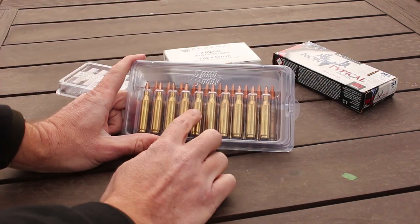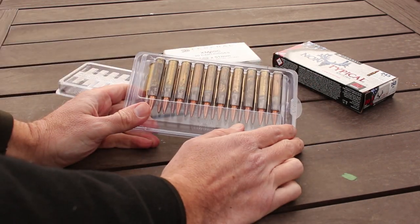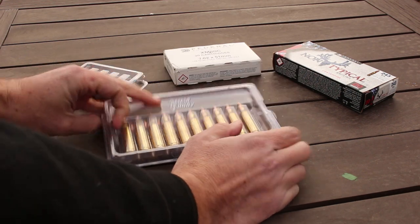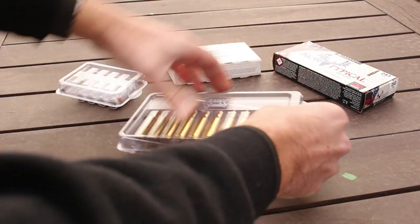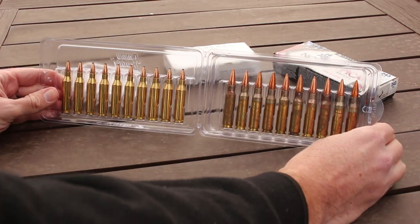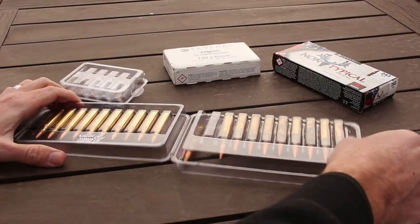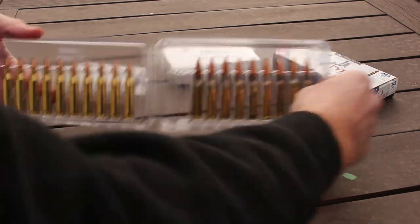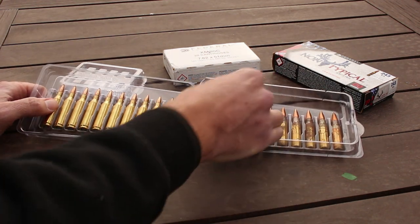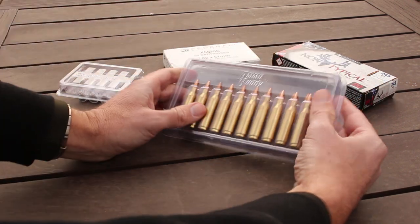I have loaded this box half with 243 Winchester and the back half with Federal XM80 7.62x51mm — so 308. It has the same kind of setup, so I dig in here, get this tab, and there's the ammo. Let's see if we can knock any of these loose — these have more mass, so if anything's going to do it, it'll be this. We got one of the 308s to knock out, and one halfway out, but really not bad for beating on this thing. These little suckers are pretty tough — that's actually really surprising.